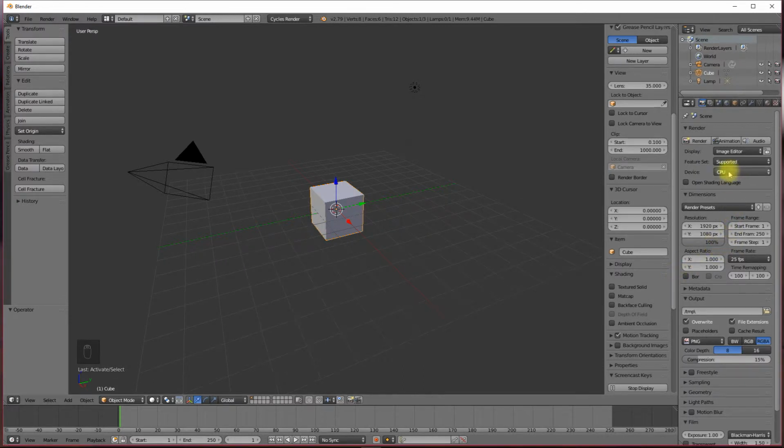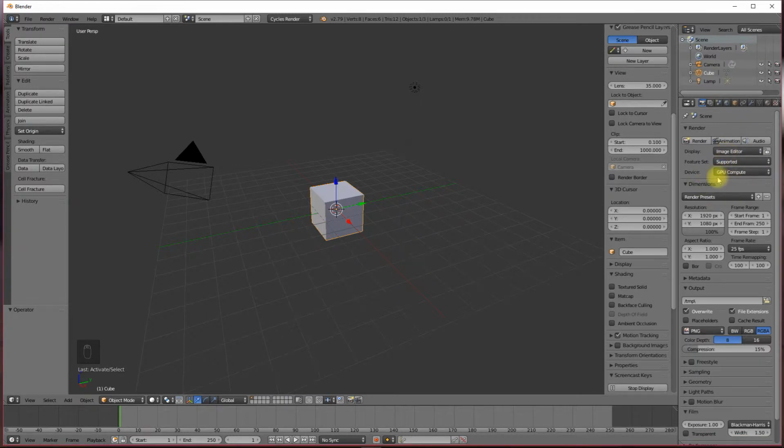And then it says CPU rendering. I'm going to change that to GPU. I'm going to use my graphics card. If you don't have that option, don't worry about it. I'll show you how to do that another day. The only difference it'll make is that things will be slower if you're using CPU, depending on your machine, but generally slower. Okay, so let's have a look over here at our viewport.